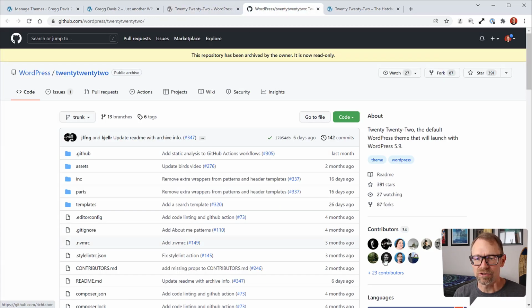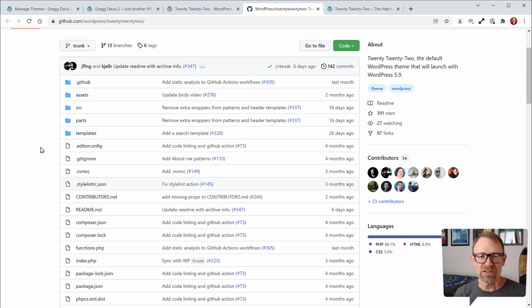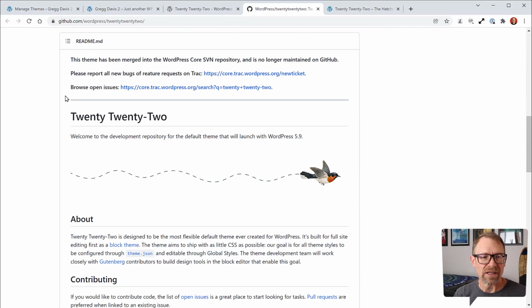These are the contributors and volunteers that created this 2022 theme, and it's been released in WordPress 5.9. And so down in the messages here, in the README file in GitHub, where they house the code, it's a code repository, it says that this theme has been merged into the WordPress core, and so it's no longer maintained on GitHub.